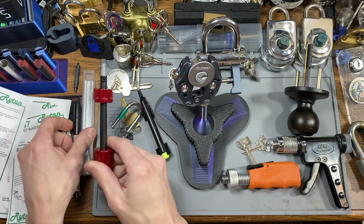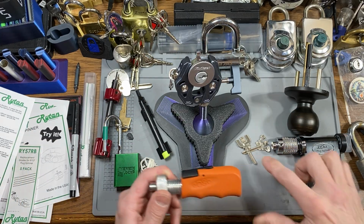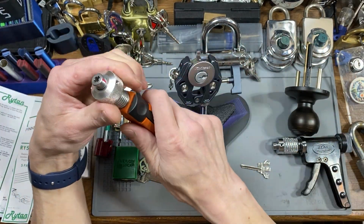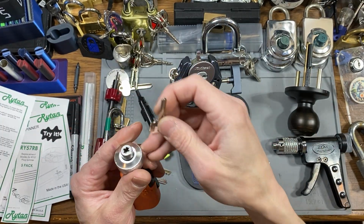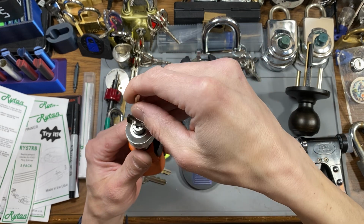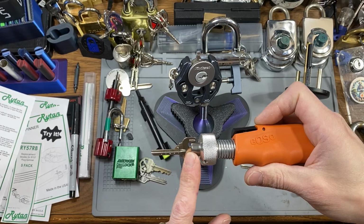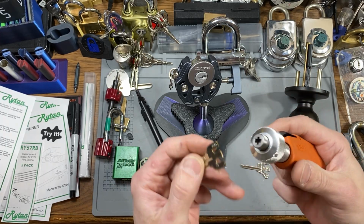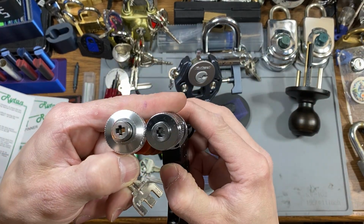So I really like this one here, even though it is a flat blade and it will wear out. Now these ones here, they work just fine, but keep in mind they come with little tips that look like screwdriver tips. I don't know where mine are right now. I lost them in the move. I'll find them one day. But you can see I made some a while back that I kept track of. These are just key blanks cut just below the lowest cut. And then I notched it so that it'll fit into the end of these gun units.